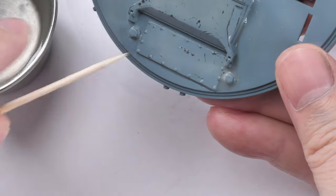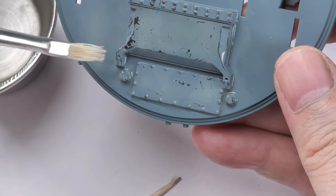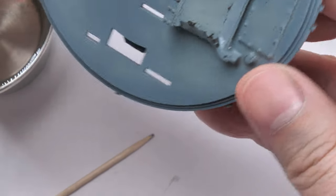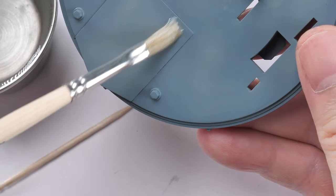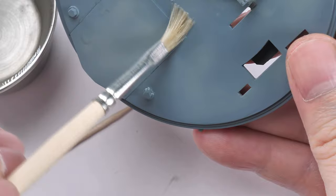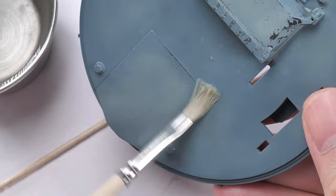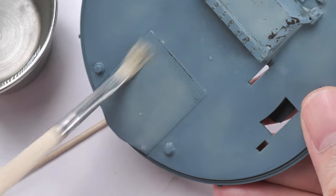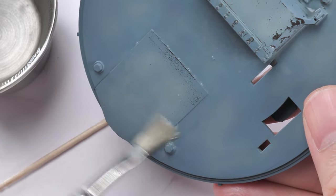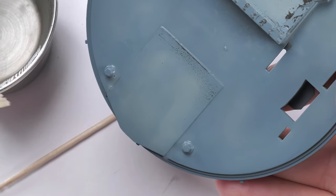Let's scratch them a bit. See, the hairspray here is starting to bubble, and the bubbles don't look good. That'll do for that section. Let's hit this plate here, just because, and these bolts. Try and get the edge going up. There she goes. That is nice. That is a nice, subtle look, as if it's just been worn away by movement on top of the deck.